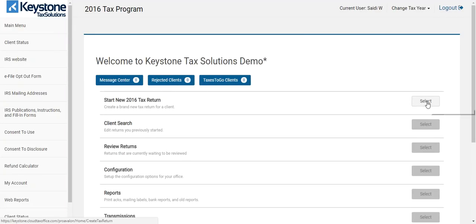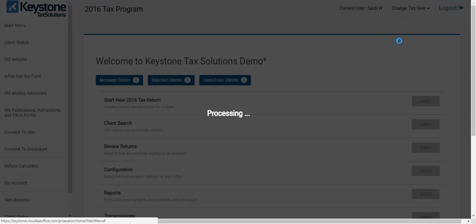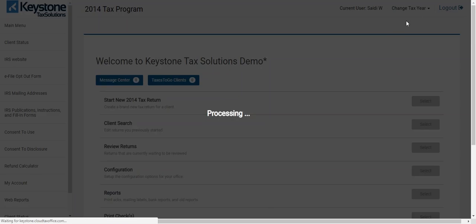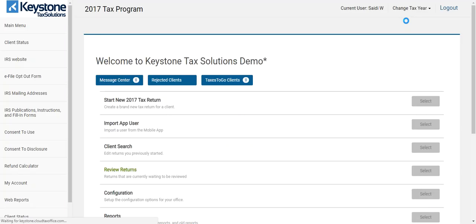You can now start doing returns in 2016, and whatever else you need to do, amendment, whatever else you need to do there. Same with 2014, which will not be available after December, but it is available right now if you purchase the software right now. Okay, so see that? Really cool feature. You get all 3 prior years plus the current year once you purchase the software. Okay, if you are ERO.